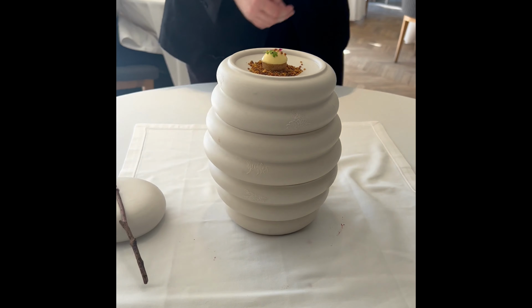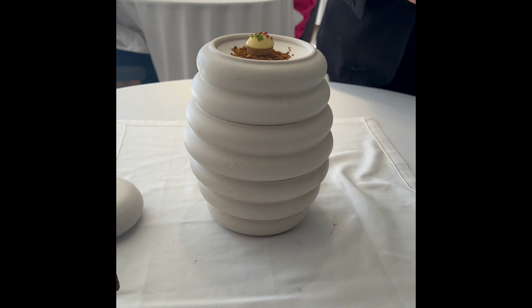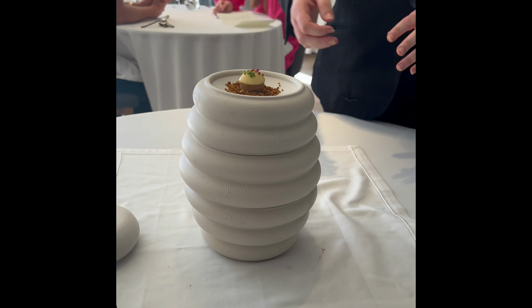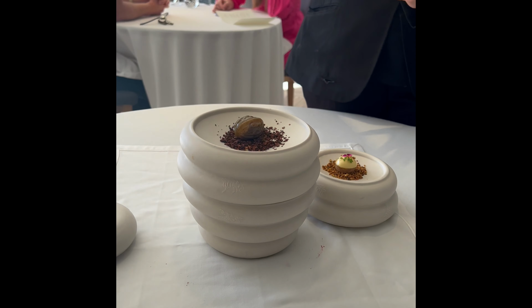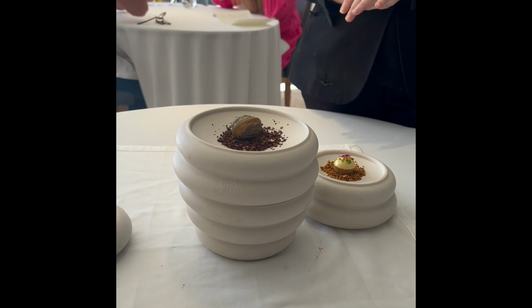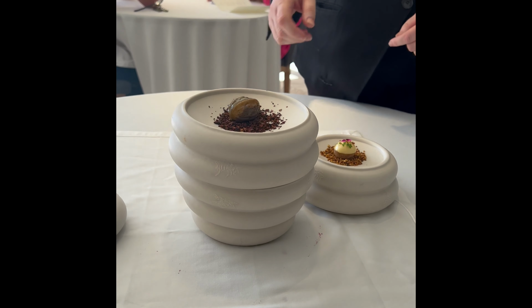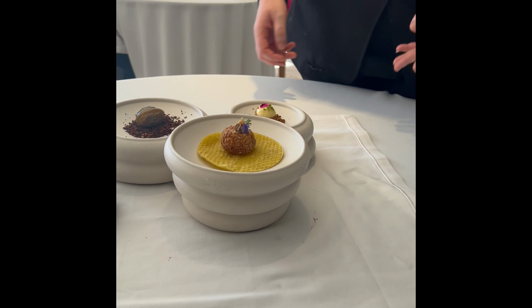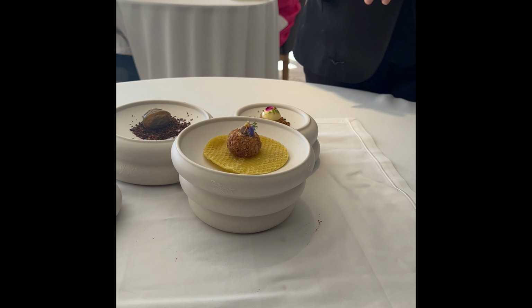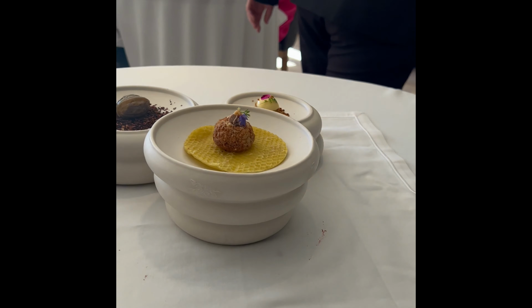It's an oat cracker filled with a smoked Stamford cheese and a pickled pear puree. For the second layer, it's a roasted walnut coating filled with a creamy blue cheese and an apple chutney. The shell is edible as well. And then for the third layer, it is our La Colombe ricotta with a lovely olive top. Thank you.